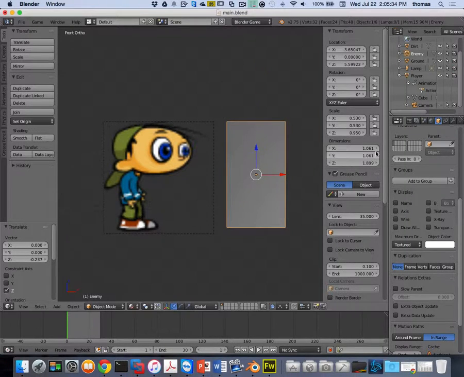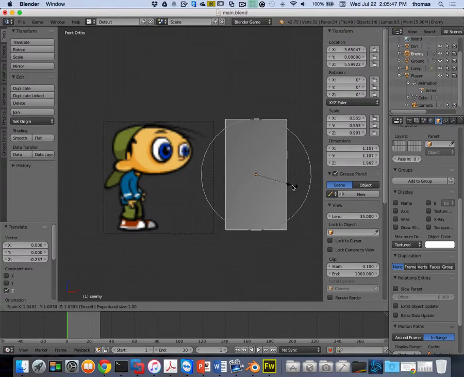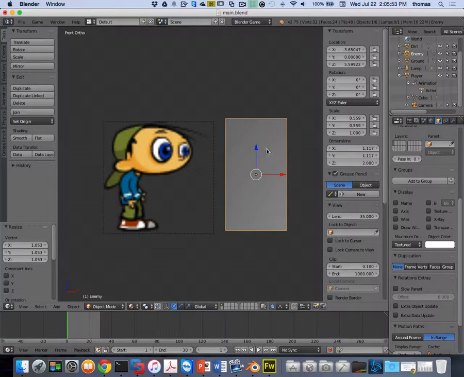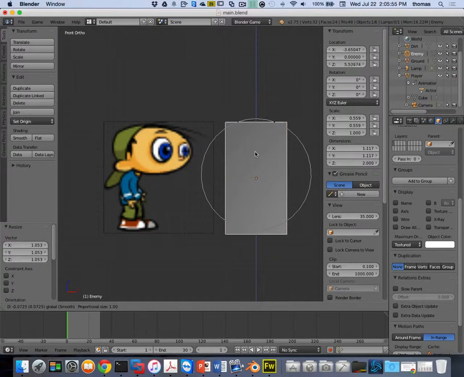I'm not quite at 1 or 2 Blender units, but I want my height to at least hit 2 Blender units here, because if I don't get my 2 Blender units here, it's not going to work. So I'm going to keep scaling until I get 2 Blender units. I'm going to keep going carefully, scaling up. Oh, I went too high. It's going to be tough. That's it. So that is exactly the same height as my dude.